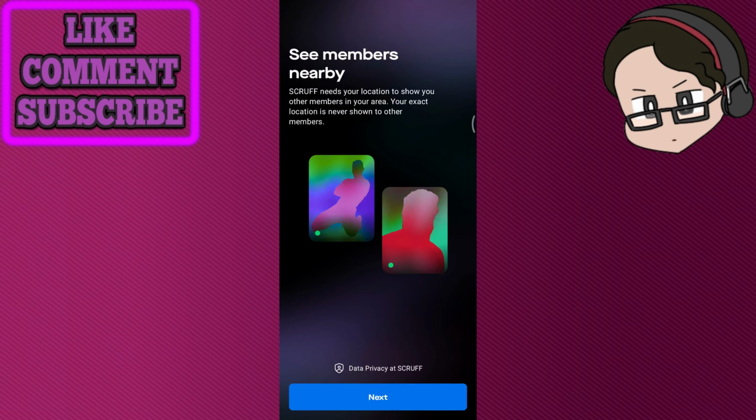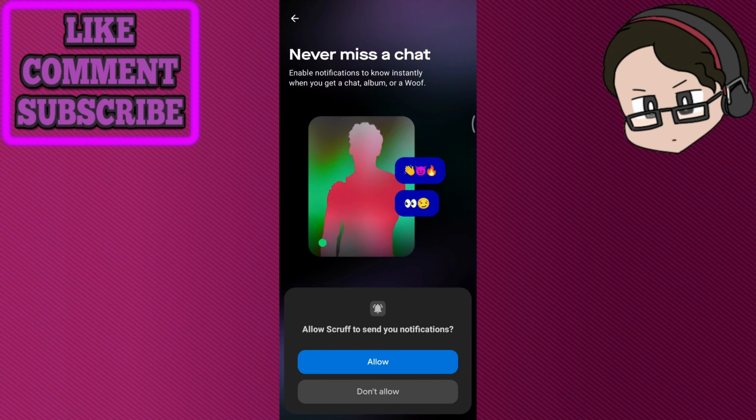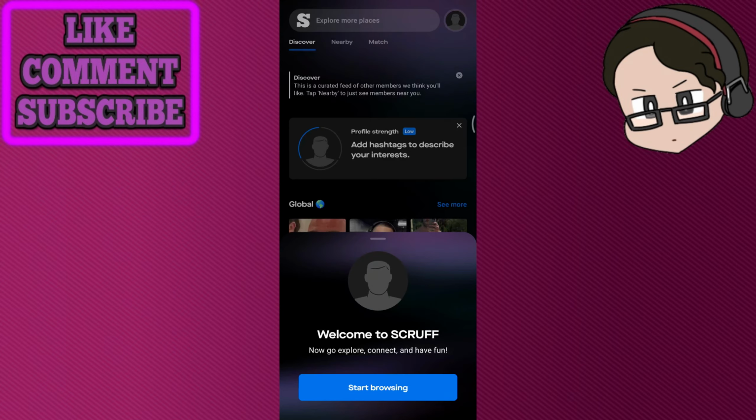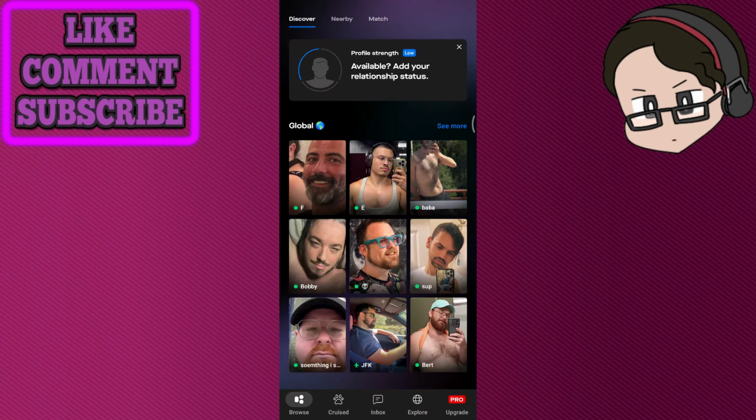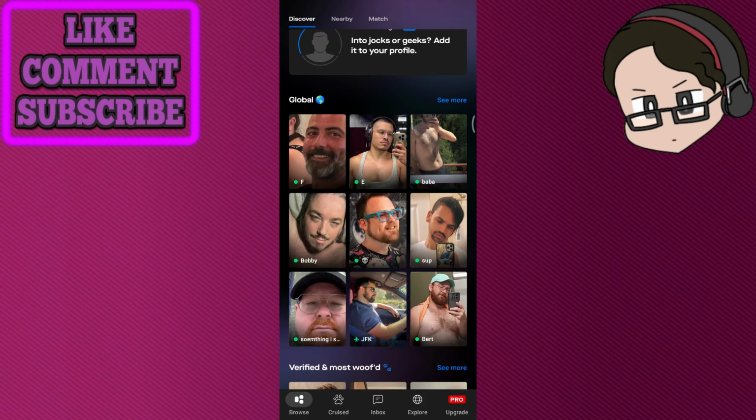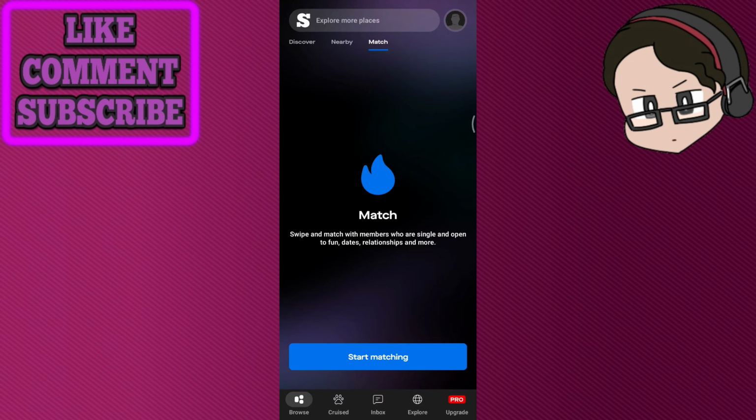So after your profile is ready, you can explore the main grid to see the people near you. So you're gonna have to allow your location, of course, in order for that to happen. Notifications, if you really want to know whenever somebody messages you something. But other than that, you can start browsing. So you can either chat and save the profile or share or request a private album when appropriate. You can also use the search and filters to narrow down the type of people you want to meet.